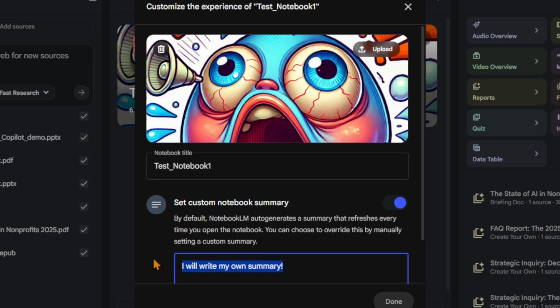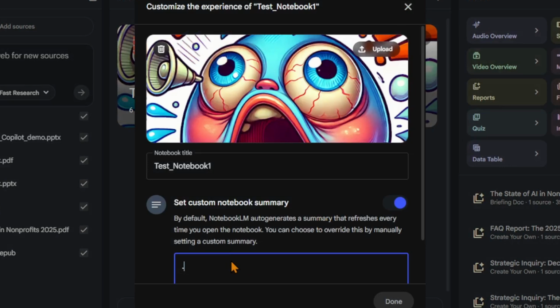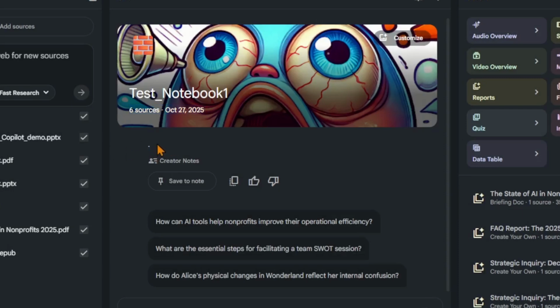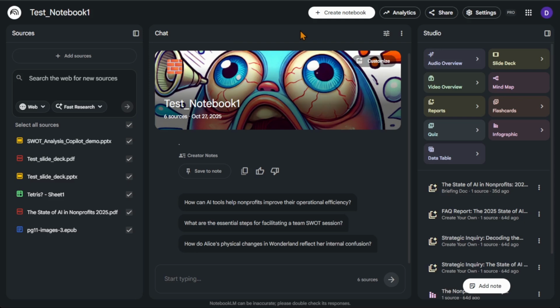Or I could probably just put nothing in here. So it's like if I just wanted to come in here and I want this to be blank. No, it doesn't do blank, but it's kind of getting around the system. If I set a custom summary, I can't do blank, but if I just put in a single character, so that's just a period, that's saved. So that's pretty much blank. So now I can actually decide if I want there to be a summary in here or not. So there's not much to this besides those two things, but those two could be pretty major.